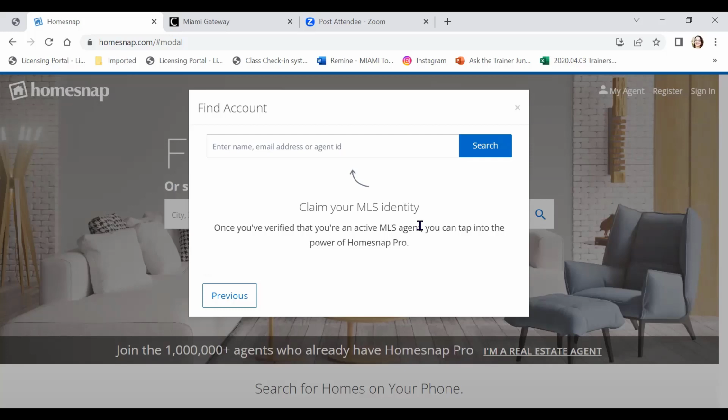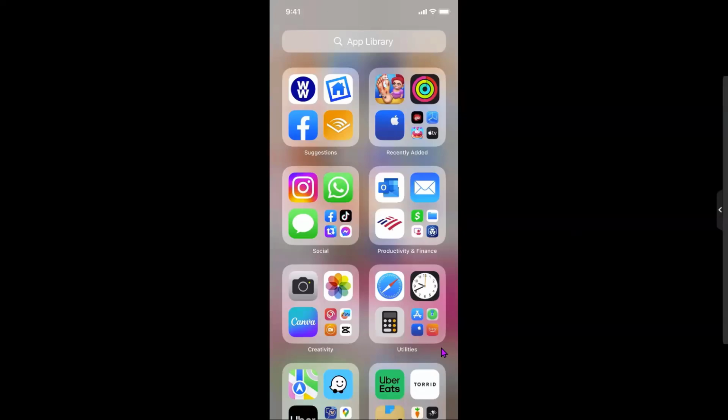I'm going to go ahead and segue into the mobile application. I'm also going to share this page with you inside of the chat. Okay, so I'm going to go ahead and hide the floating bars. I'm going to just have my cell phone view so I can't see your questions. If you have a question for me, you can unmute yourself and ask, or I will check the chat every so often. So I'm going to open up Homesnap.